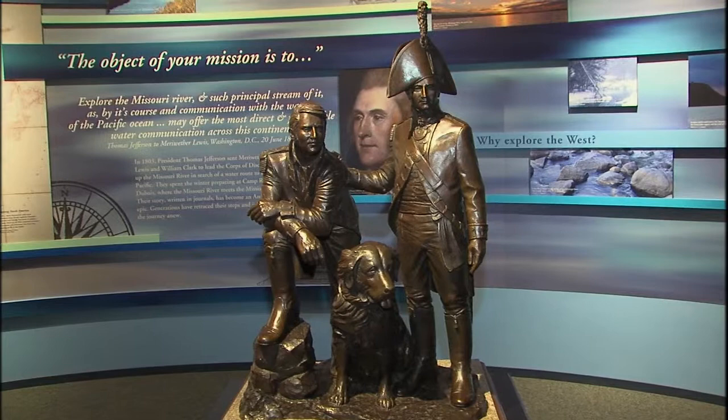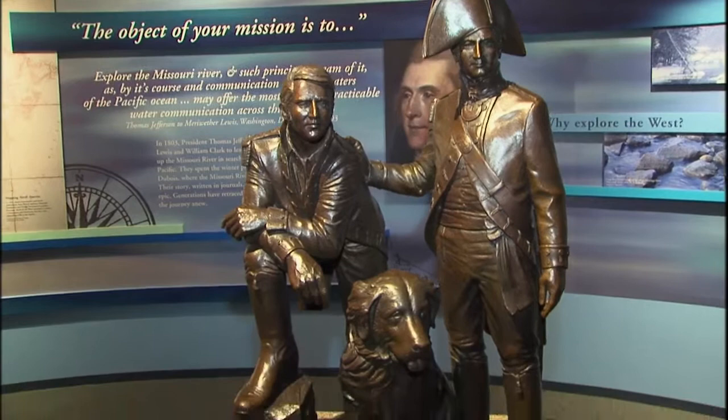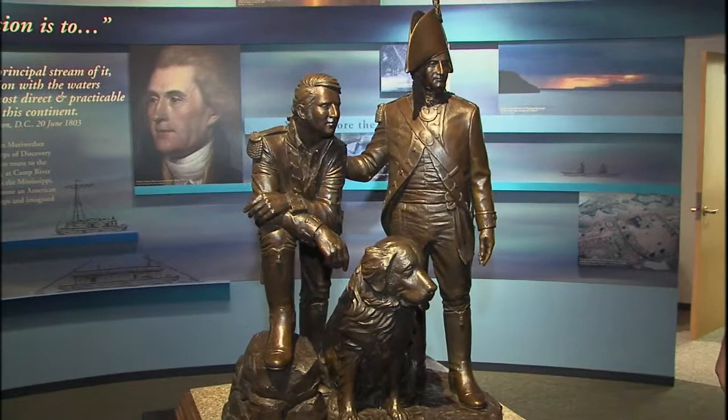If you retrace Lewis and Clark's trip, you'll see sculptures along the way — and this third figure, Seaman their dog, is well documented. There are probably more books written about the dog's journey than about the two captains'. He's a black Newfoundland, very famous on the expedition — probably one of the most famous dogs in our history. He was invaluable: Newfoundlands have webbing between their pads, making them good swimmers. As a guard dog he was essential — he awakened the whole party in the middle of the night somewhere in the Dakotas when a huge herd of buffalo stampeded right through their camp.